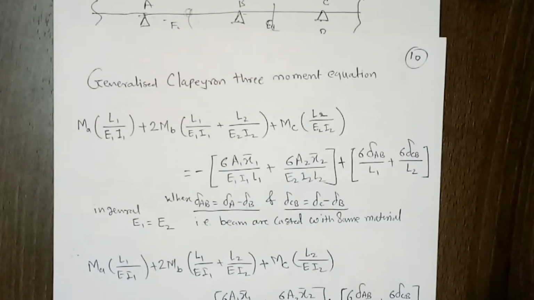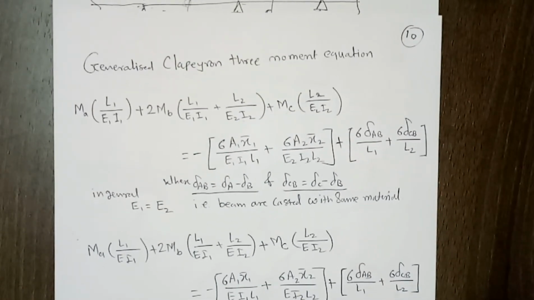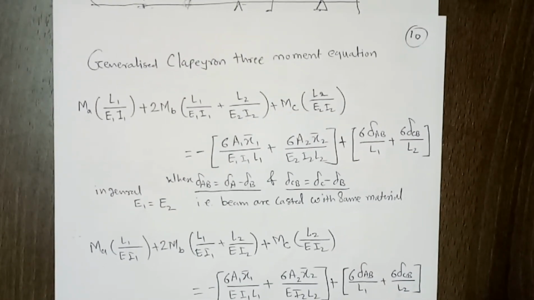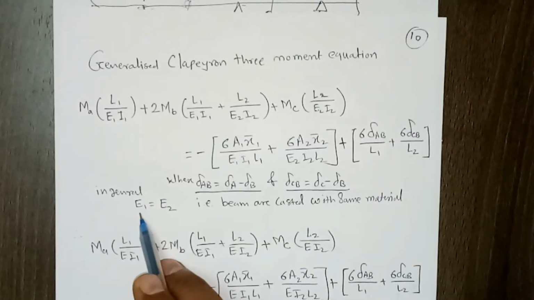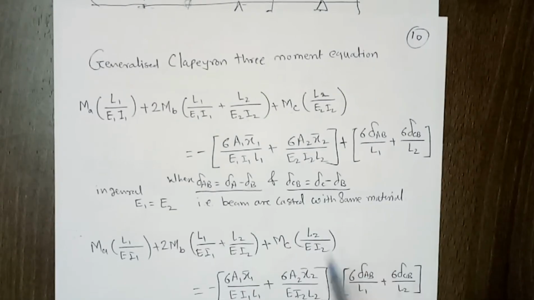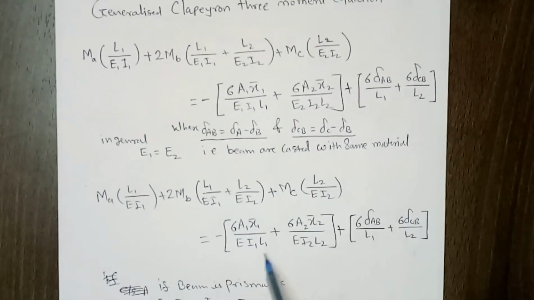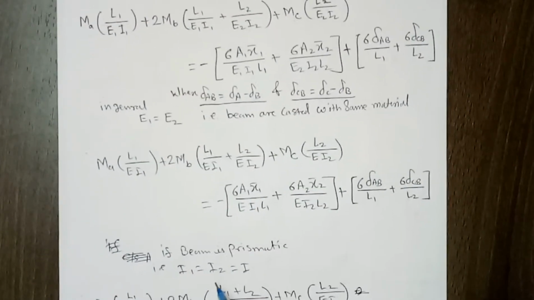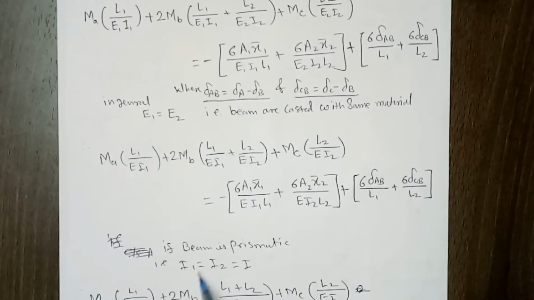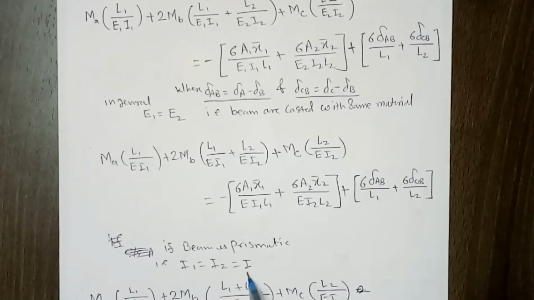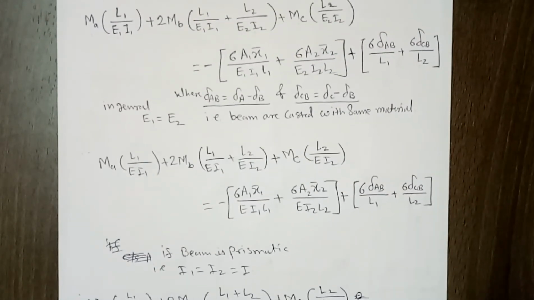But for most beams, generally we cast a beam with a single material, maybe concrete or steel. So majority of the time this E remains constant, the same throughout the span. So this equation can be a little bit more simplified, and even the moment of inertia, that is the cross sectional area of the beams, are the same most of the time, then I will be the same. This is typically what we call a prismatic beam, if the cross section of the beam remains the same throughout the length.